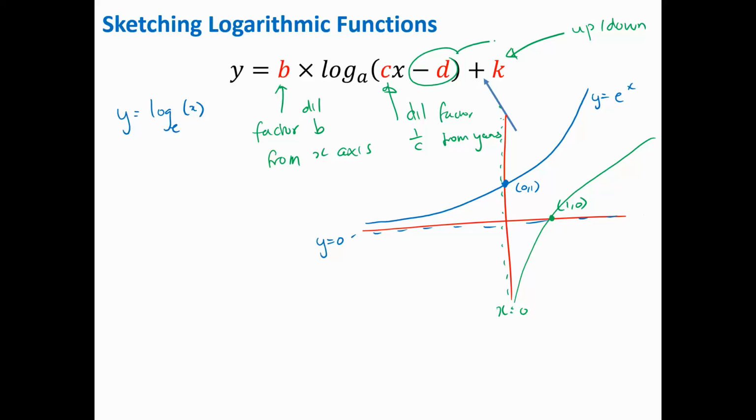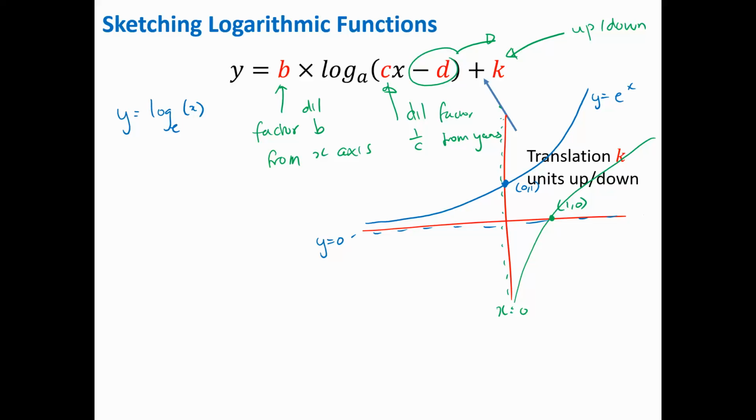What does the D do? Technically, it's not even the D. It's something else. How do you move it left or right? What would be responsible for left and right? Yes, Kate. You make everything in the brackets equal 0, for example. Fantastic. Very good. It's this entire bracket. C times x minus d will affect whether you move left or right. So that's what we're changing. That's what we're replacing with x. If you remember from chapter 3, this is your new x. That's your original x. So if you move everything, it's technically d over c units.